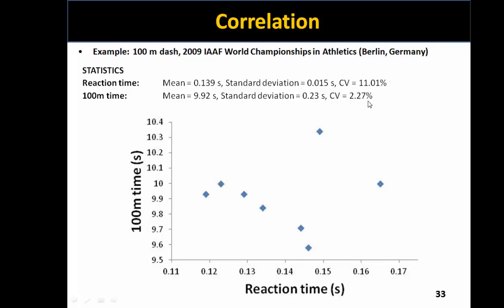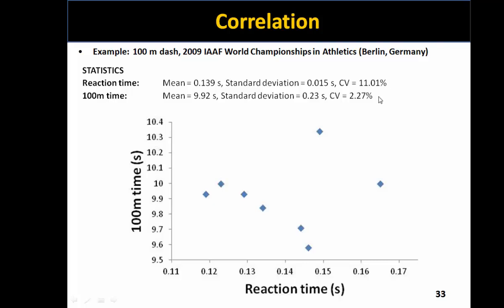So in terms of the variation among the 8 athletes for the performance time, we see that the athletes were grouped much closer together than they were for reaction time. If we try to make that same conclusion from the raw scores or from the absolute measures here, we wouldn't be able to compare the two. Even though the units are the same, they're actually measuring two different things. But by expressing the variability as a coefficient of variation, we can then see that the reaction time varied much more than the final performance time.